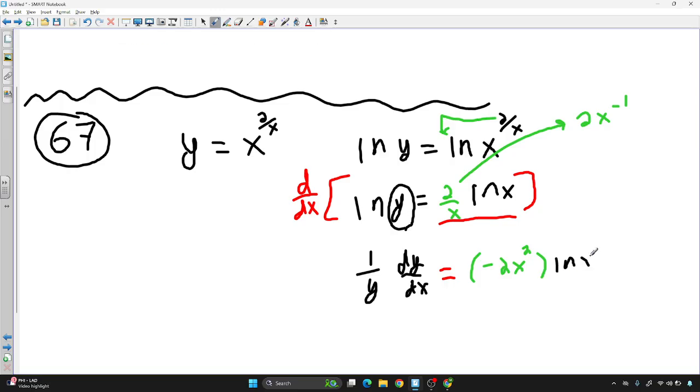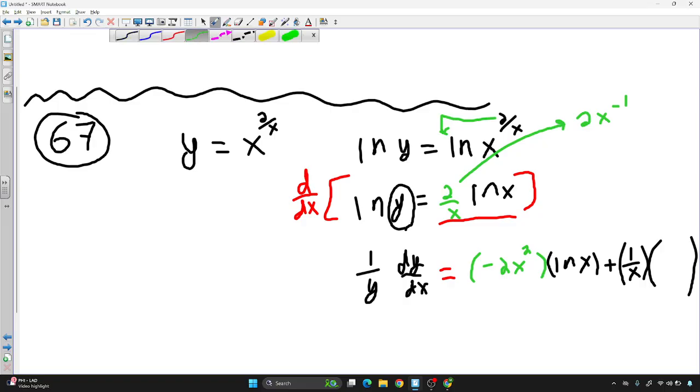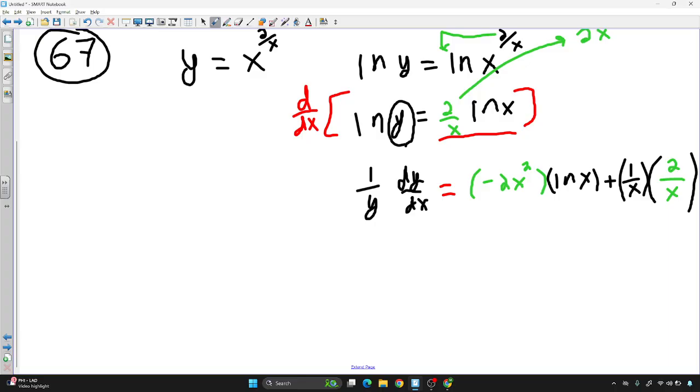Which is ln of x, plus the derivative of the second, which is 1 over x, times the first. When I do a product rule, I do 4 sets of parentheses. I don't want to mess anything up. The chances that an extra parenthesis messes you up is so low, and the chances that a missed parenthesis messes you up is pretty high. So I just use extra parentheses, and I lower my chances of a mistake pretty solidly.